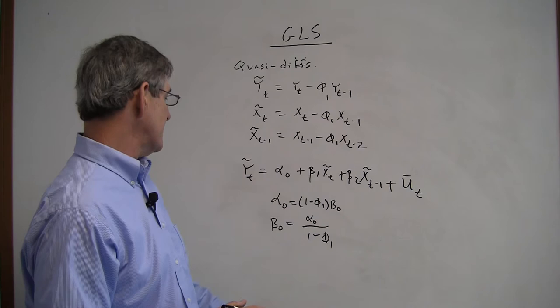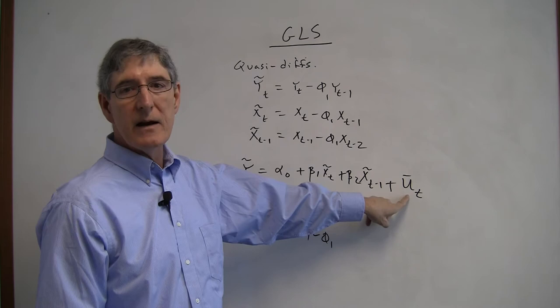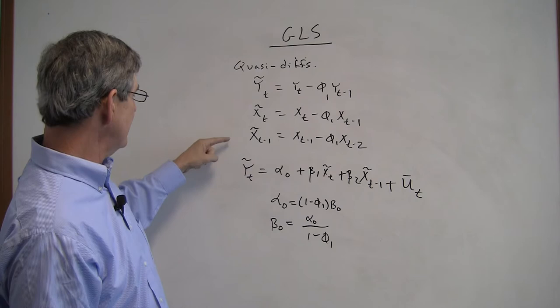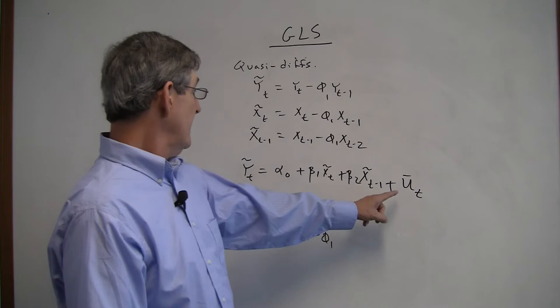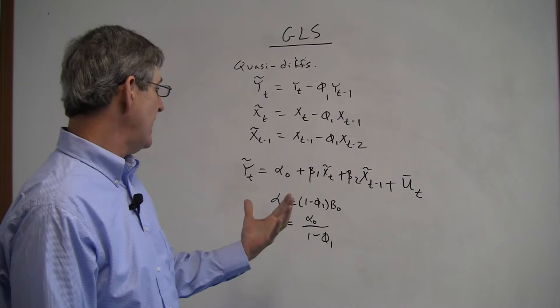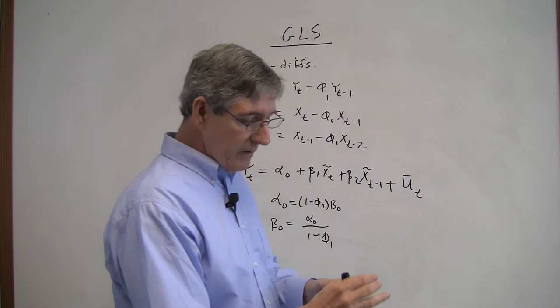Okay. So that's really what GLS does. This is the transformation that gives us white noise errors, that gets rid of the serial correlation problem in the error term. We just make these transformations. Then we can run this model, and it'll give us the betas, and they'll be efficient and consistent because we no longer have the serial correlation. Remember, if there are serially correlated errors, we still get consistent betas, but our standard errors are wrong. So we get wrong test statistics. Often what will happen with positive correlation is you'll get really big t statistics. It'll look like your model fits really well, when in reality, it's just a violation of the assumptions. That's all you're really seeing there.